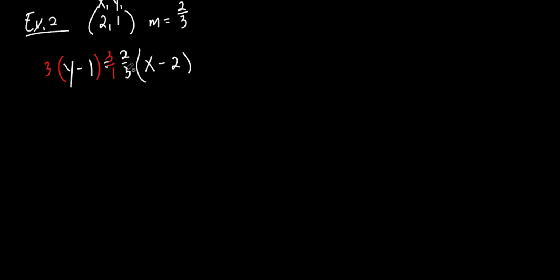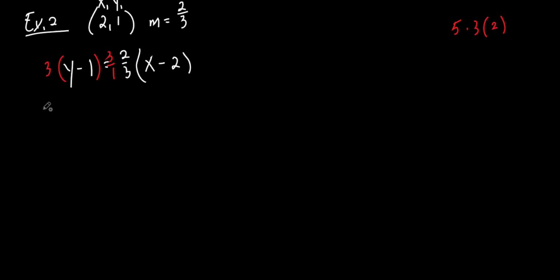A lot of people think you have to multiply this by 3 and the parentheses by 3. But since they're being multiplied together, for instance, if I had 3 times 2, and I wanted to multiply that by 5, do I have to multiply the 3 by a 5 and the 2 by a 5? No, just either one of those by the 5, right? So I could just go 15 times 2, and I've multiplied it. It's the same thing here, okay? A lot of students get mixed up on that, so I always like to talk about that. All right, enough of that. Let's keep going.